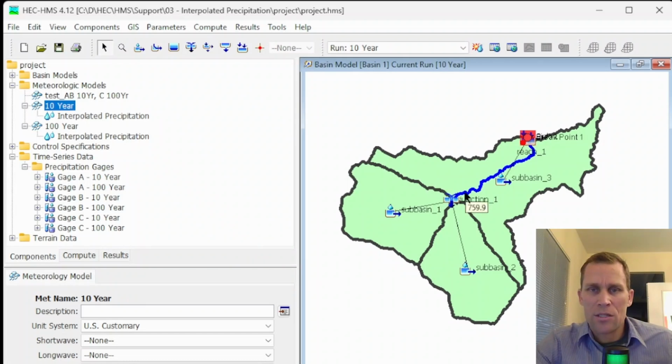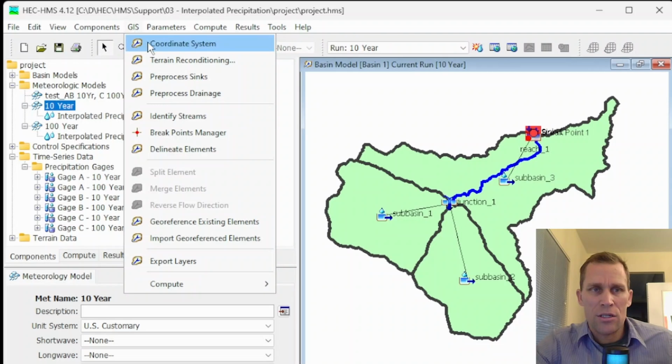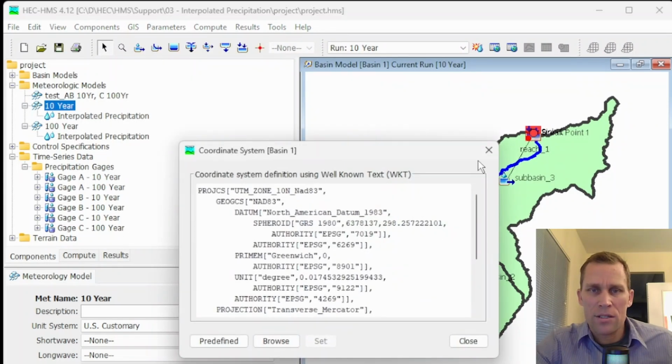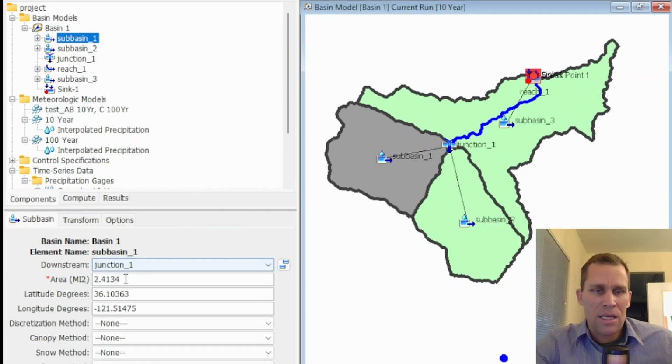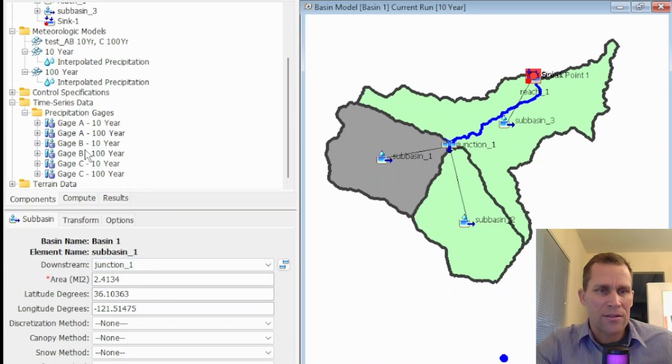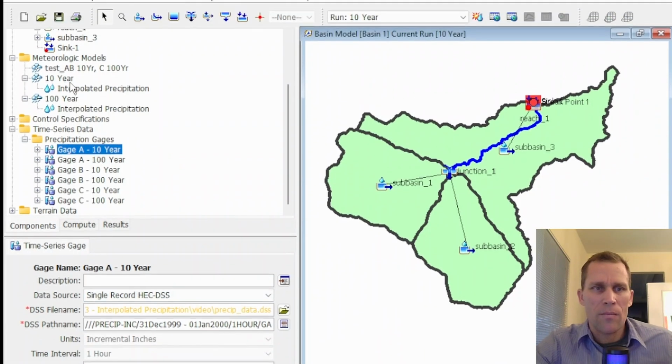like you're seeing here. Because I should probably also mention that each of these subbasins are georeferenced. In the GIS menu, I do have a coordinate system that's been set. And if I click on any one of these subbasins, the data shows not only the area, but it also shows the latitude and longitude, and it knows the outline of that subbasin, which is critical because it's using that for the centroid calculation. So we have latitude and longitude associated with each subbasin as well as with each gauge, which is right here.